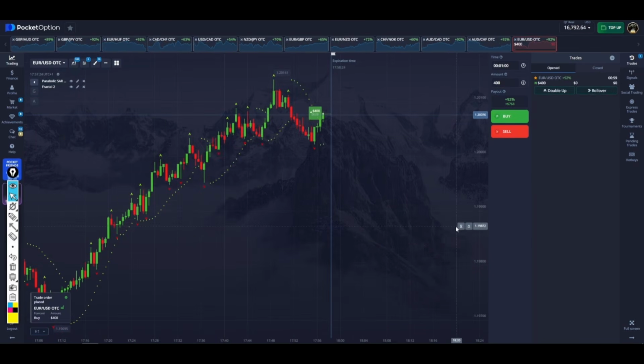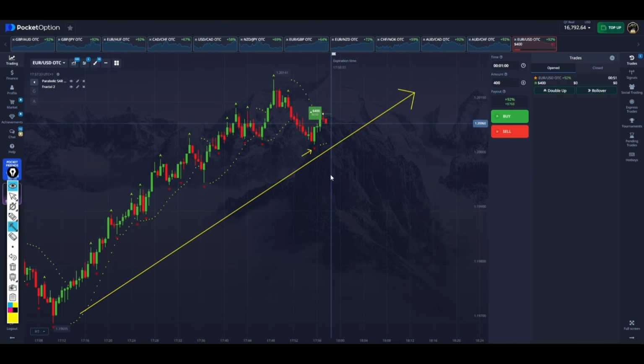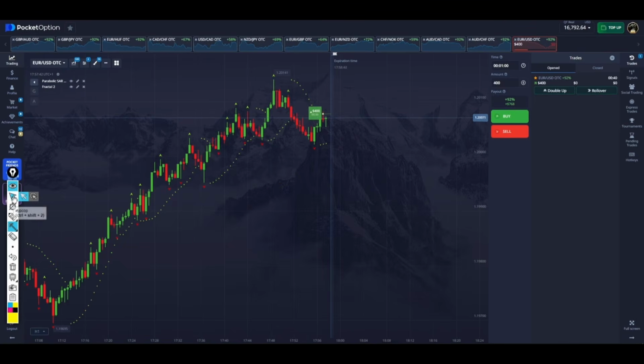All right, looks like we've got a great setup for a buy trade. There's a strong uptrend, a clear fractal, and 3 parabolic SAR dots. That's everything I need to decide whether to enter the market or not. This is the final trade of the session. Let's wait and see how it plays out, and then we'll wrap it up.